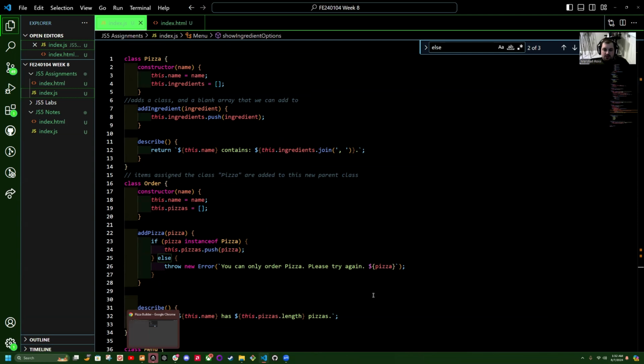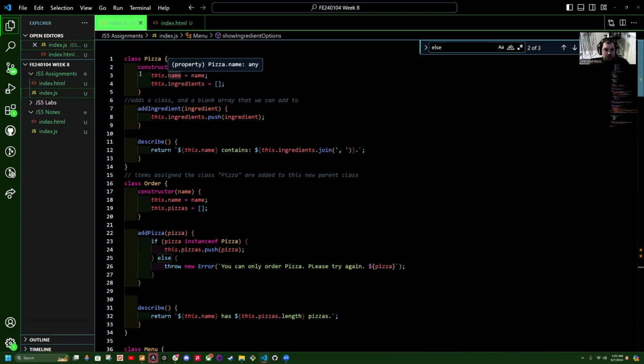And this week we had to create a menu. What I did here is I created an app that will allow us to order pizzas. And we wanted it to contain two classes and at least one array. And the way that I accomplished this is we got our class Pizza.